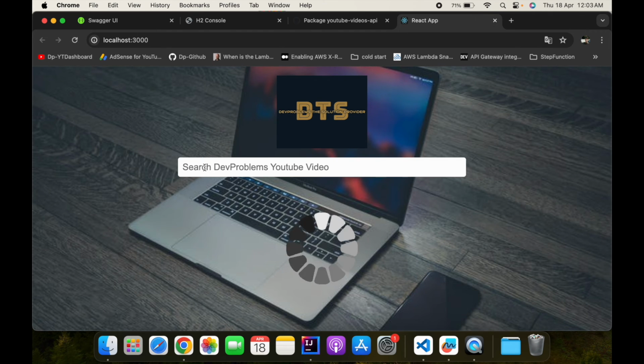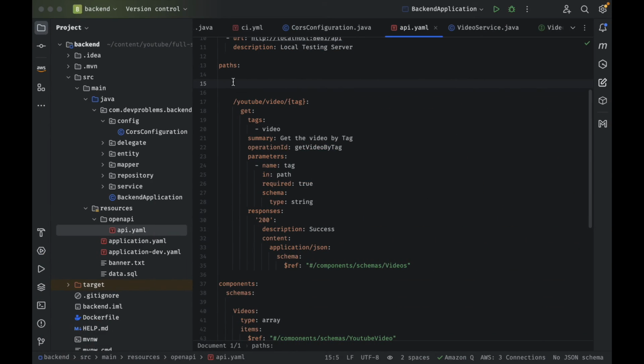And when I write anything, let's say a tag with the name AWS, gRPC or Go, the videos will come up, right? So by default there should be some videos coming over here when the user is not typing out anything. So now what we're going to do is write the API definition for a new API.